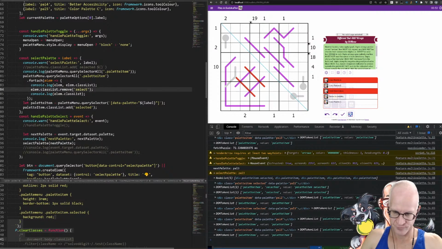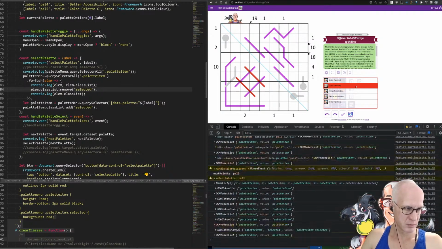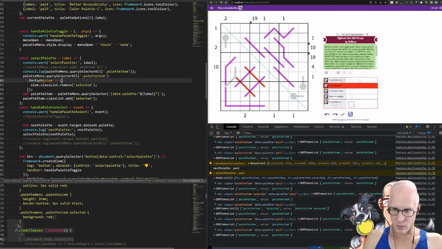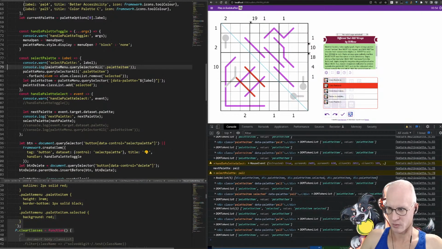Oh. Select head. There we go. Super awkward. Much more complex than it should be. But I don't feel like looking up how to do this in a more elegant, maybe CSS only way and all that stuff.